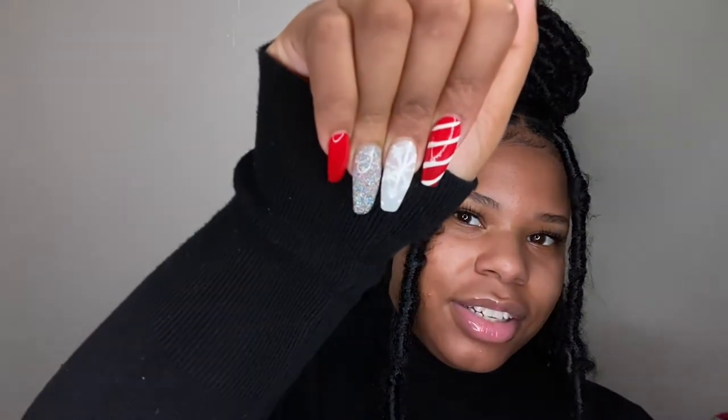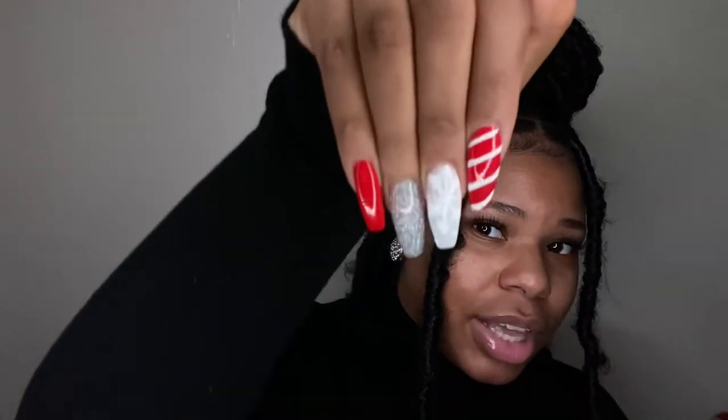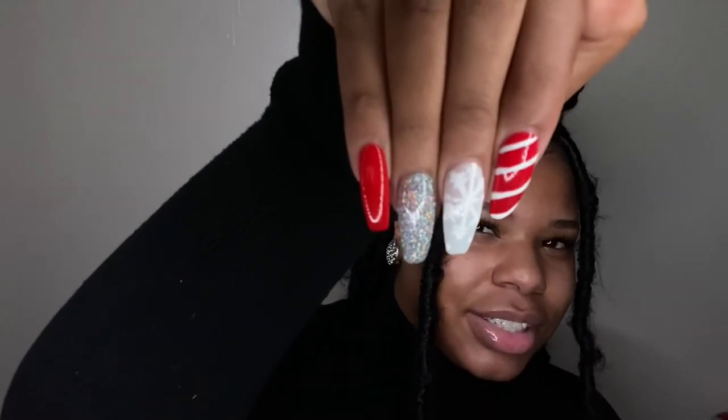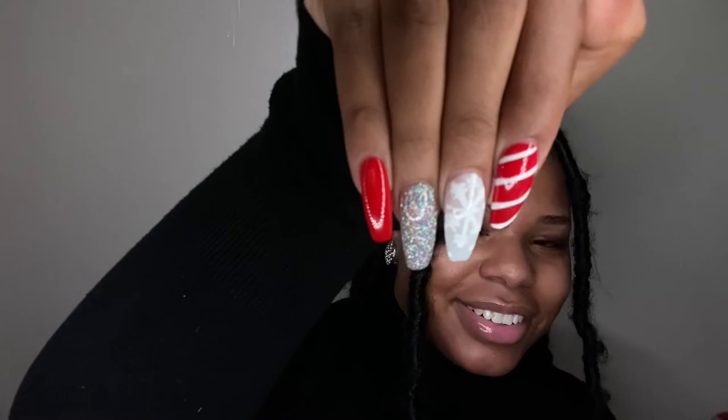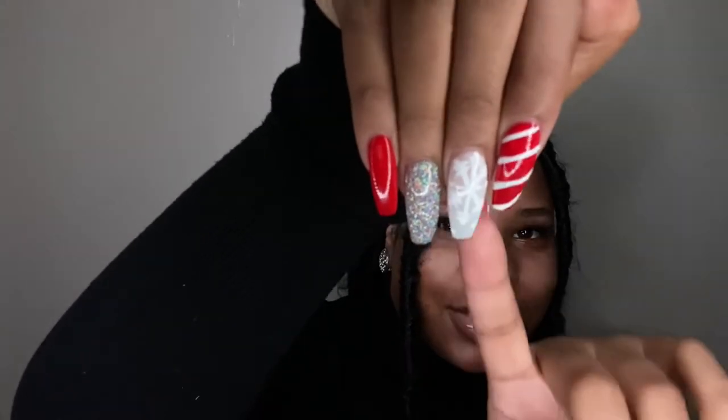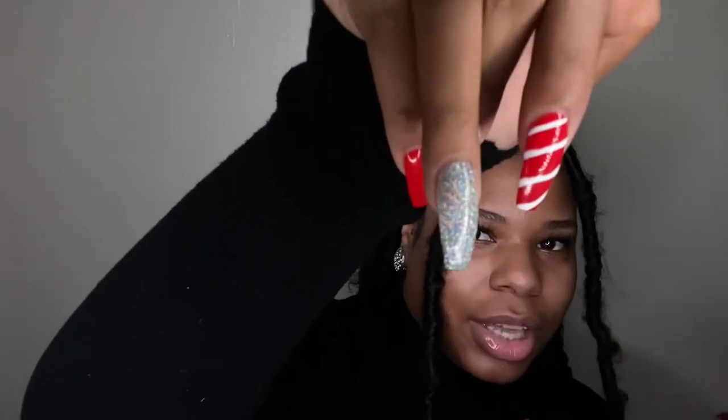So these are my nails. I'm gonna try to turn my light down so you could see. So it's Christmas inspired. You have the red and white, like peppermint kind of. Yeah, I see what I tried to do, but then you have the snowflake. I tried to keep this one simple with glitter, and then my pinky and my thumb are just red.